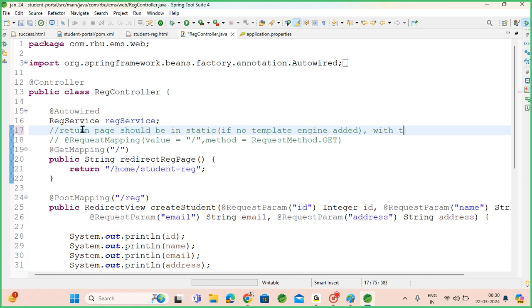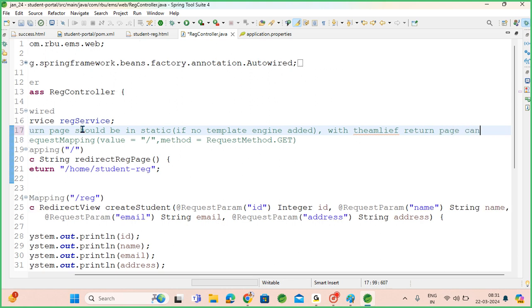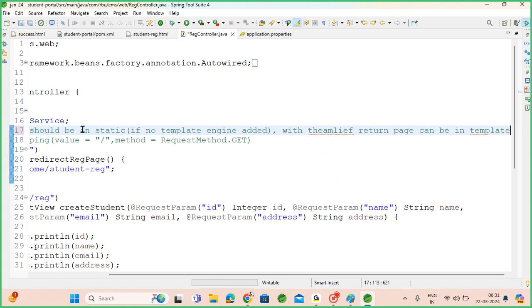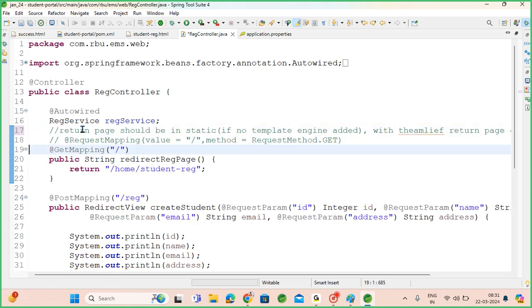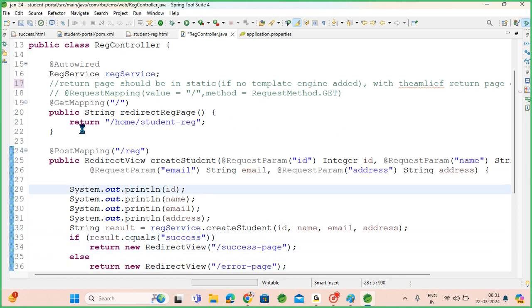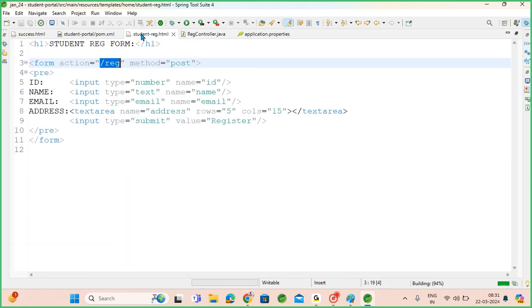With Thymeleaf, your return page can be in the templates folder. It can be in the templates folder, okay? So this is what I was telling you, why it was not able to redirect. So now the student registration page it will redirect. You will get this page.